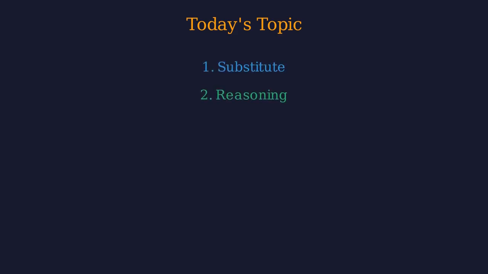Today, we're learning a three-step checking routine you can use in under a minute. Substitute, reasoning, method trace. That's the whole episode, depth over breadth. I'll show you why each step works and what to write on your script so examiners can't miss the method you used. Let's work through this step by step.